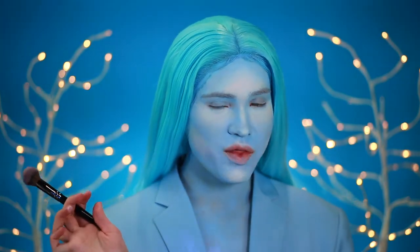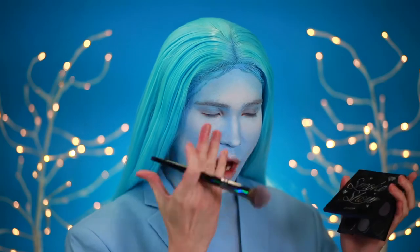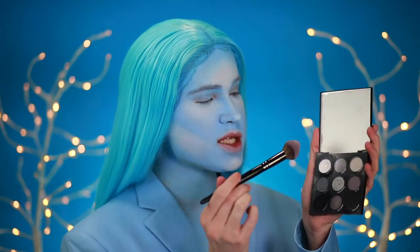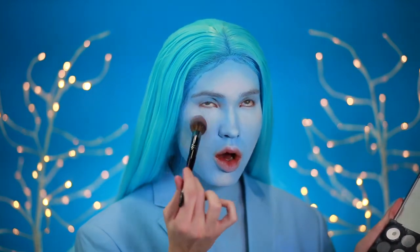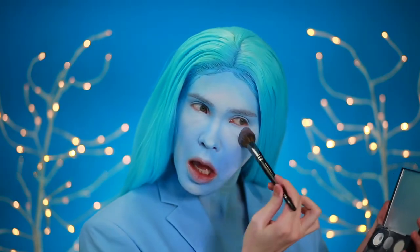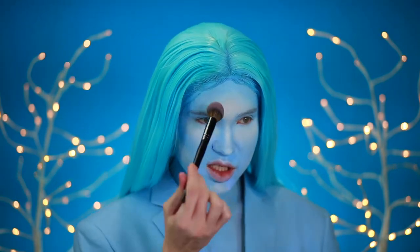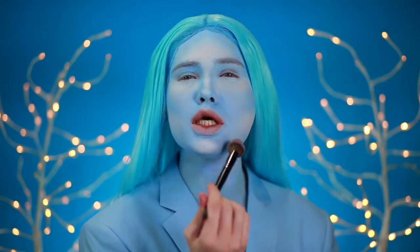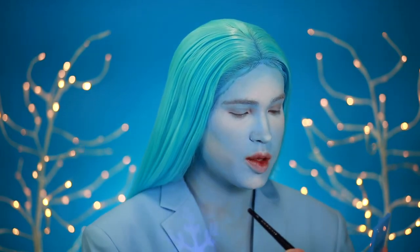Now that I threw on that white shade, it has made everything look a little more 3D dimensional! To set all of that white face paint, I'm going into my Smoke Show by ColourPop — yes, we're going to be diving into some ColourPops today. I'm just taking the white and using it to set off the areas where I put all the white face paint. Oh yes, honey, I'm living for it already — I love the makeup just like this, just blue. Should we stop or should we keep going? Now we are going to dive into, officially, the Blue Moon palette, and use it to lock in all of the blue face paint!